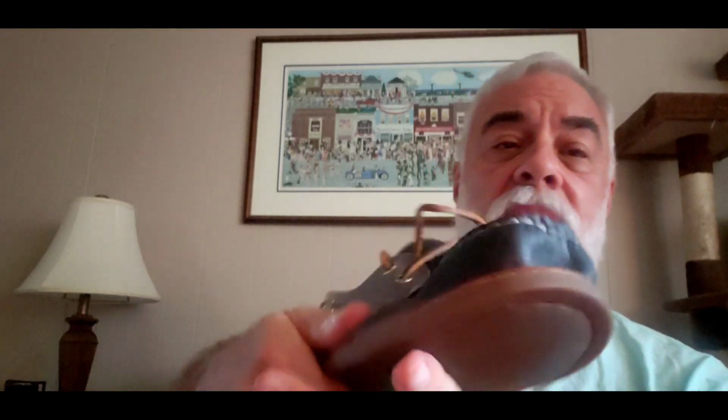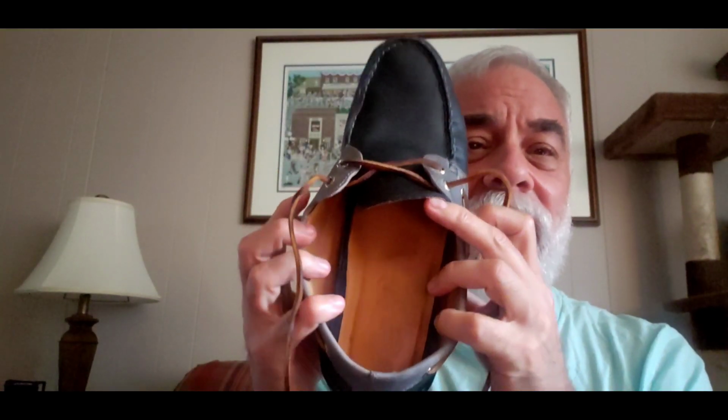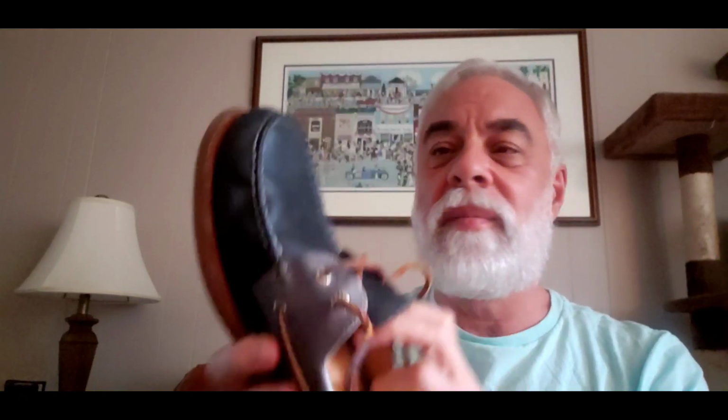Because that's the part that's going to get wet all the way around. And also be aware that water comes in through stitching as well. That's why I'm getting the stitches completely saturated, 100% saturated. The toe, same thing here, watch. Now, I'm not putting anything on the inside here. So wicked soft on the inside, you can't even imagine.